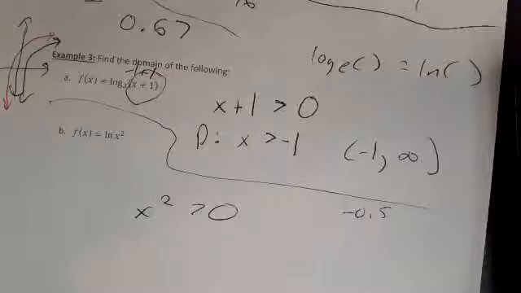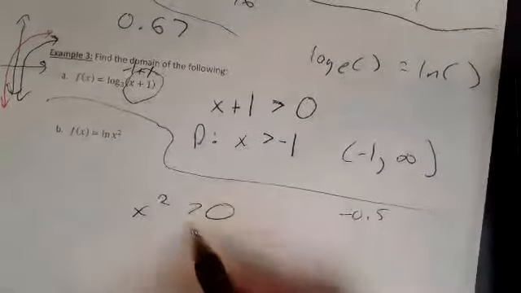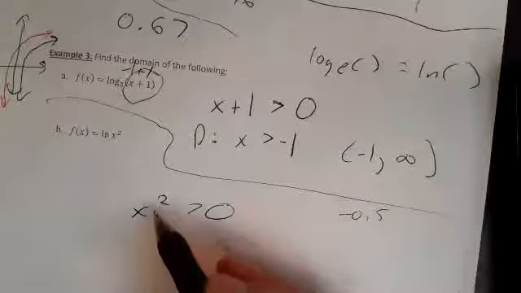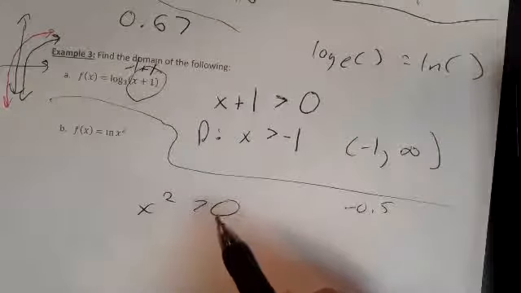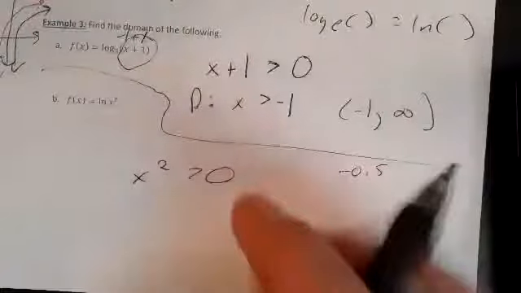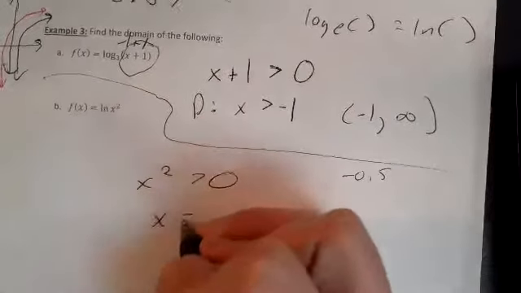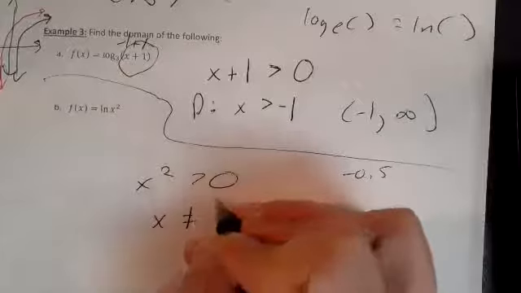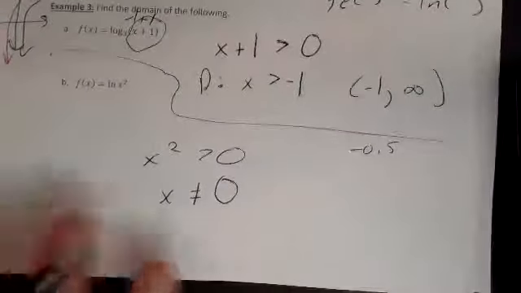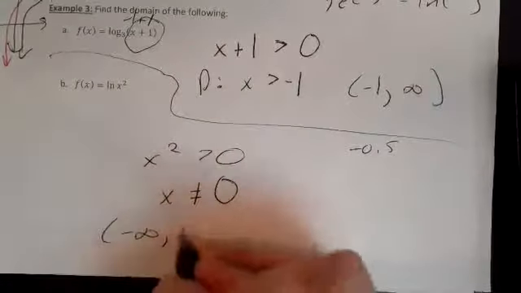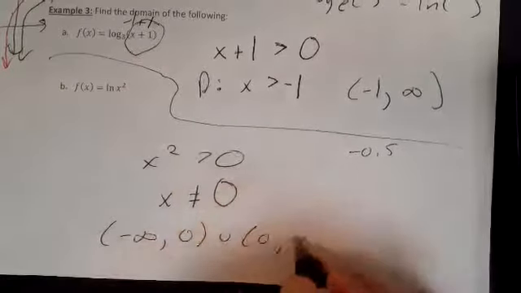That's a little tricky. If we think about it, this is squaring things. If I have a negative number and square it, it's going to become positive. If I have a positive number and square it, we're safe. There's really only one thing happening here, and it's a bit tricky. When x is positive, it's okay. When it's negative, it's okay. x cannot be 0. So we're not doing the 0.